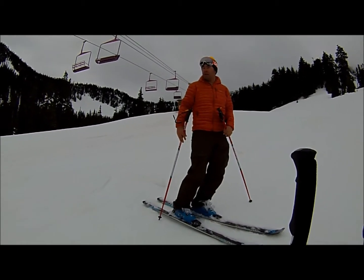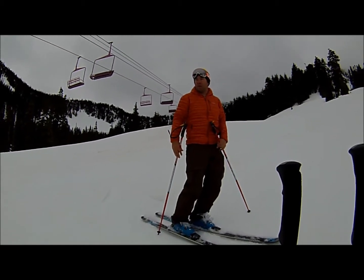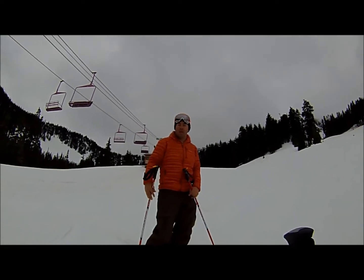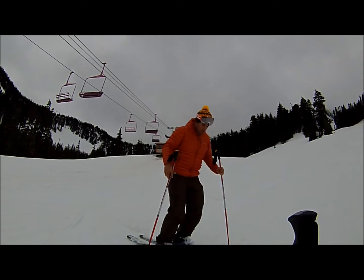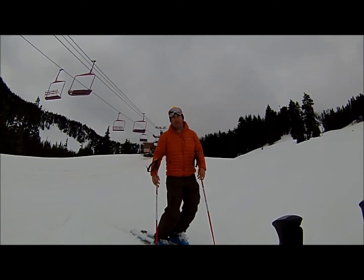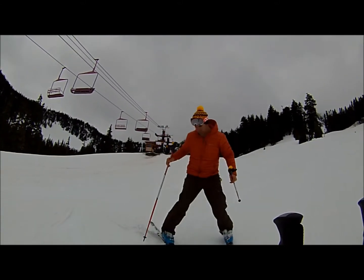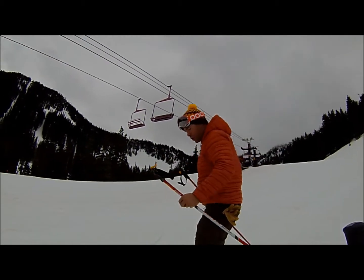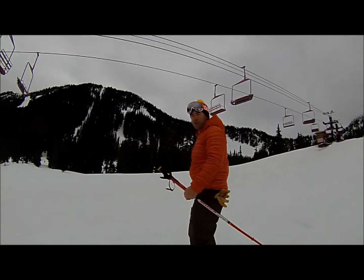I'm going to do a couple of these, and all I want you to do is think about, as you extend into the turn, that you are pushing through the inside ski cuff. Okay, I'm going to raise my hand to give you an idea of what I'm talking about with the inside ski cuff. My first turn is going to be a left turn.